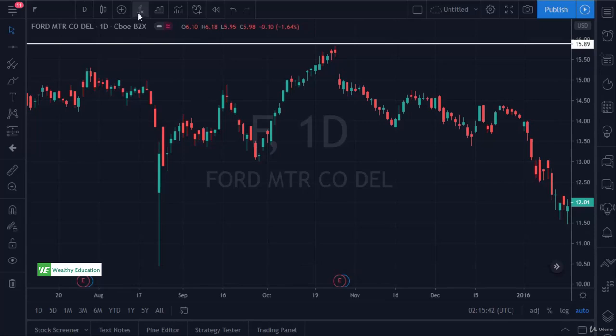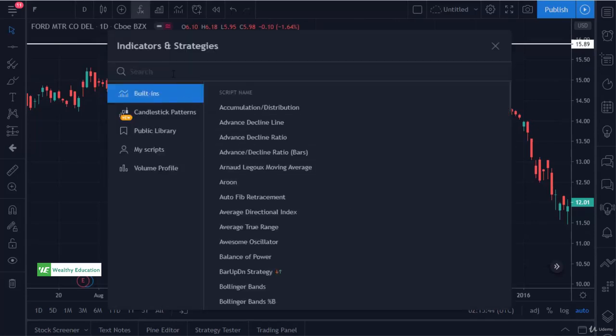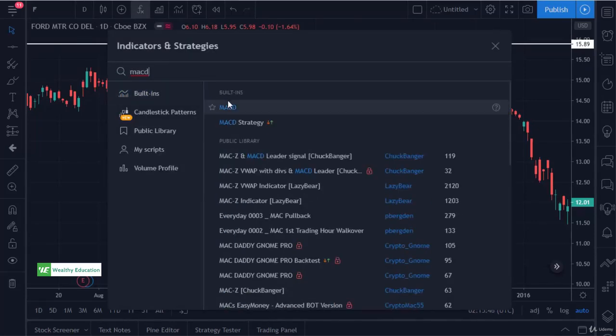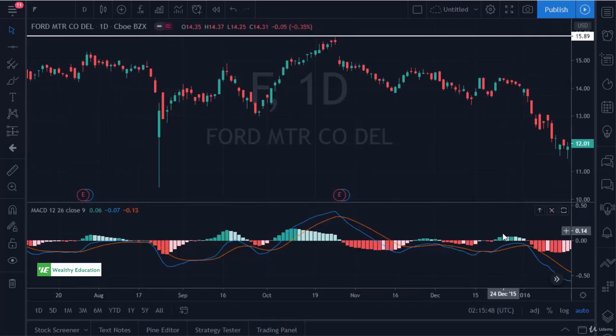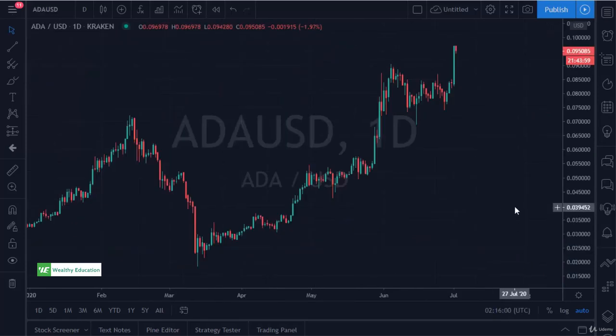However, let's go ahead and take a look at the MACD. We'll start there. You can see the MACD did cross right there, and that was a signal. Between that and the gap and the fact that we formed two in a row, really can't ask for much more of a screaming declaration of a short than that.